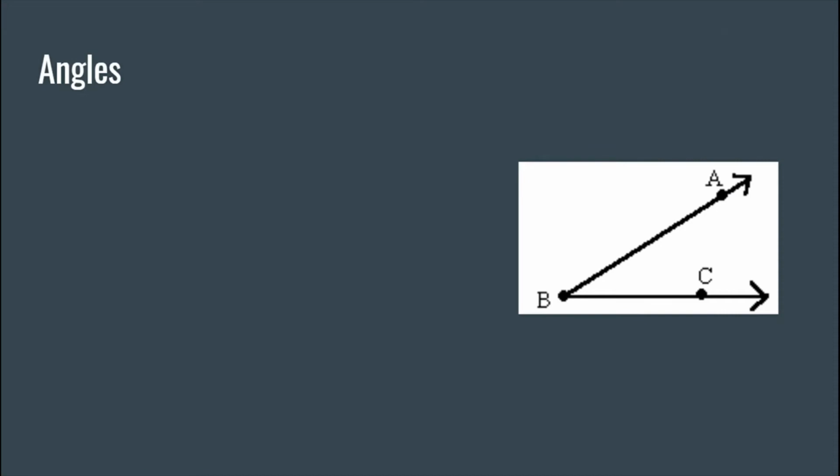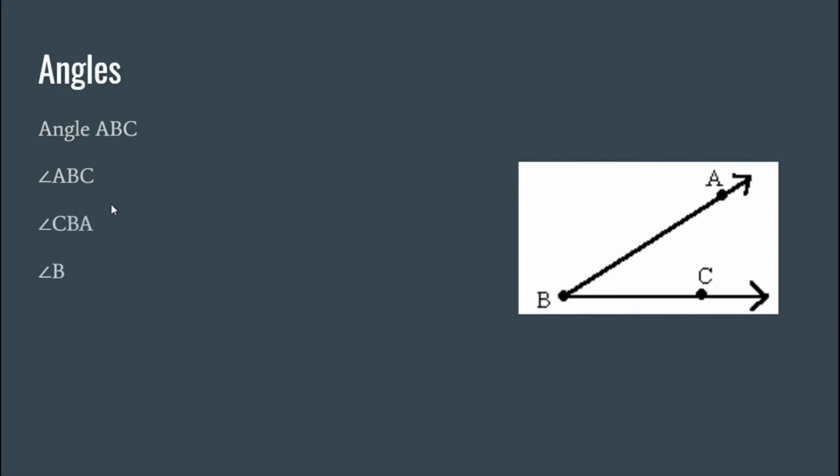Okay, lastly we got angles. Angles are made up of two rays connected, and it's got this point here which is called the vertex. So there's a few ways we can label this. One way is by writing out the entire thing. The shorthand notation is this little symbol right here. This is the angle, and you can label this angle in a bunch of different ways.